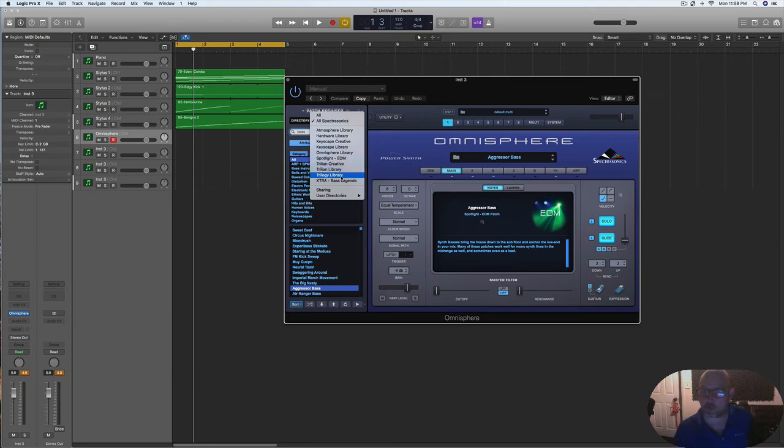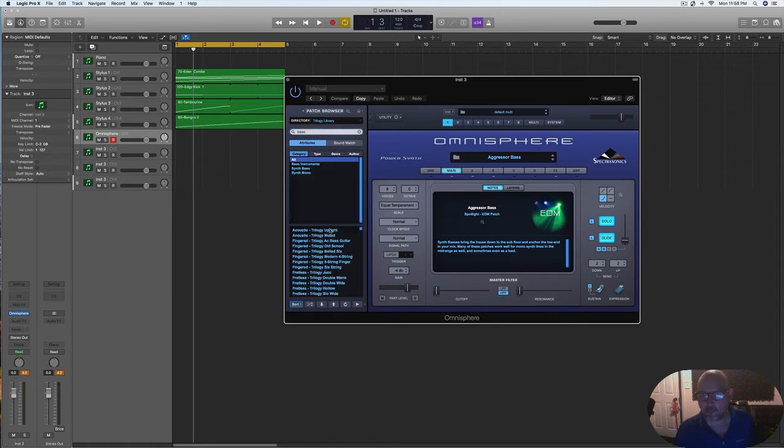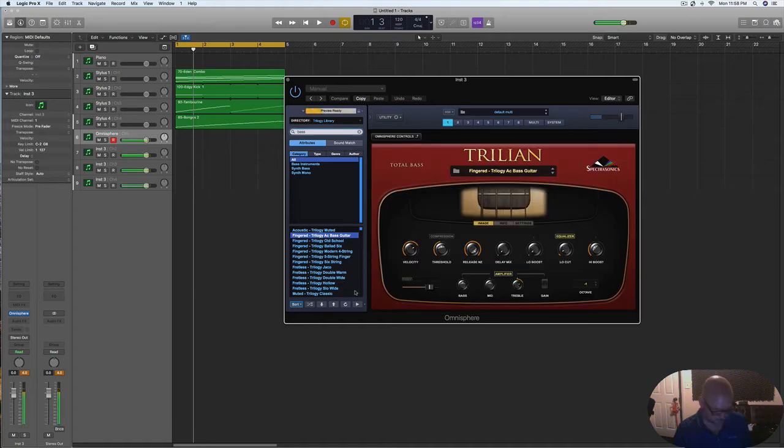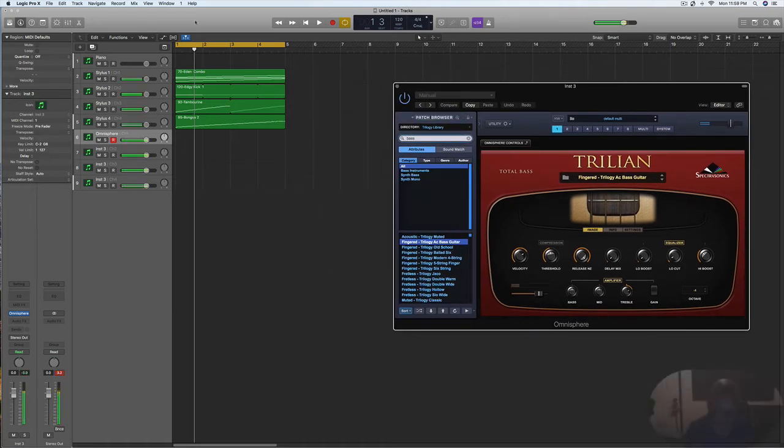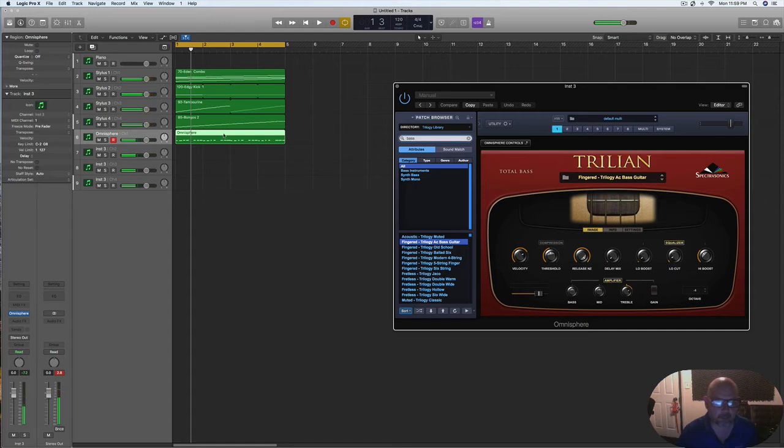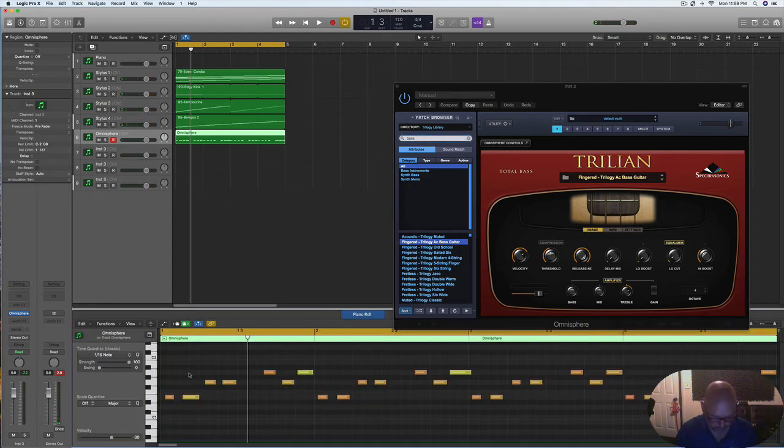All right, let's call a bass from Trilogy. Now, Trilogy is another plugin, but you can open it within Omnisphere because it just happens to be the same company. So I'm gonna go for this, this finger bass, see what it sounds like. Fine with it. Let's see what we can come up with. All right, I'll double click here. Quantize.